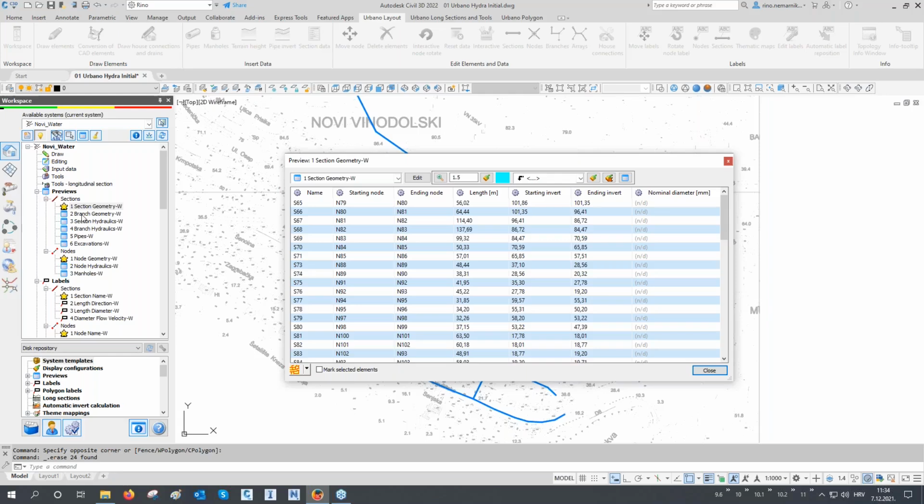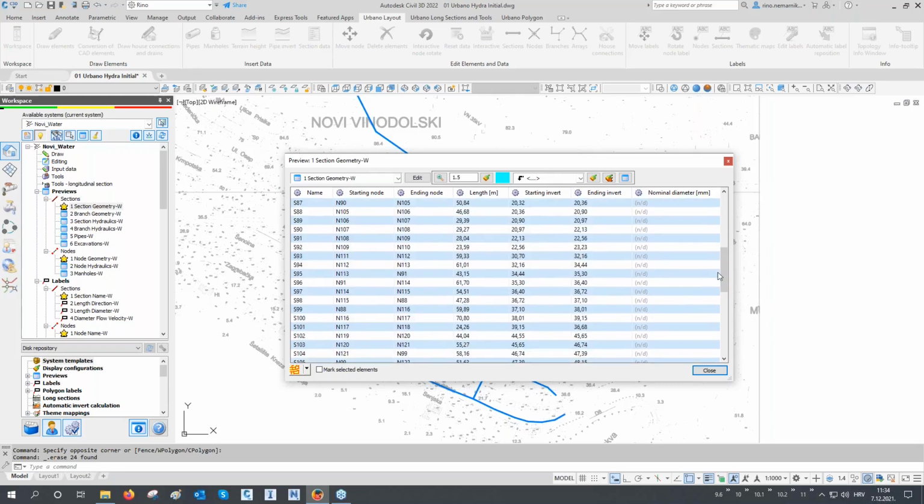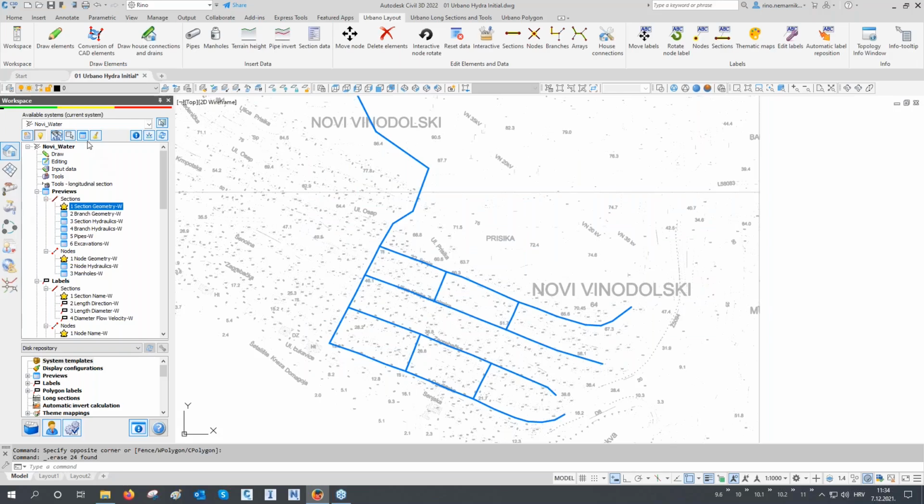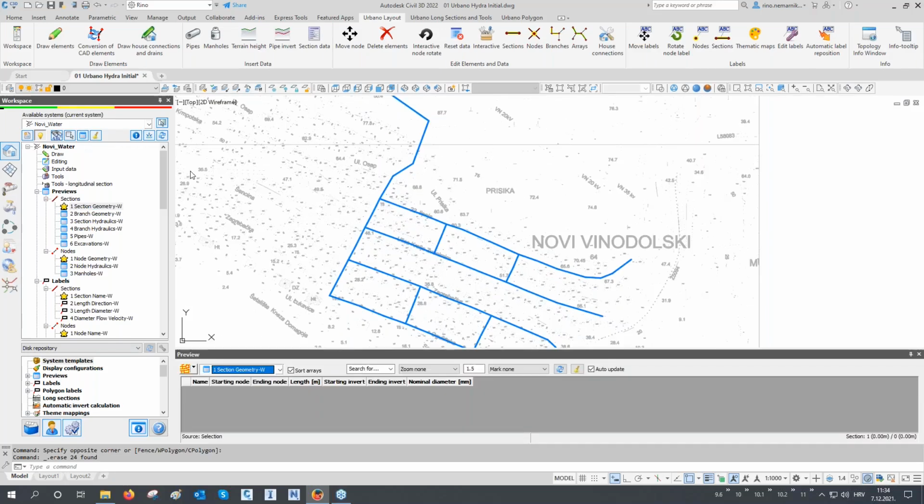But if you just double click on these previews, you will see that we call them static data tables, because as you try to click somewhere else, you will not be able to. We call them previews. So you can check the data, but you cannot work while this table is turned on. If you want to have them as flexible data tables, you have to click on this icon, which says show data preview. I always prefer to use it that way. If you open it, you will see that the data table will appear here.